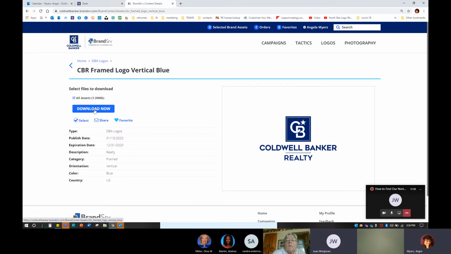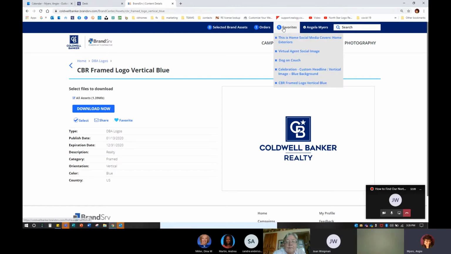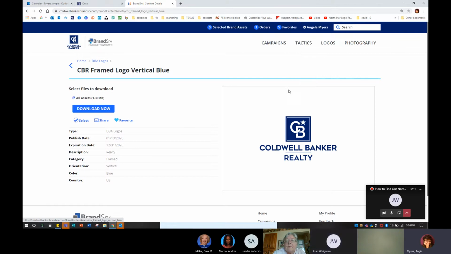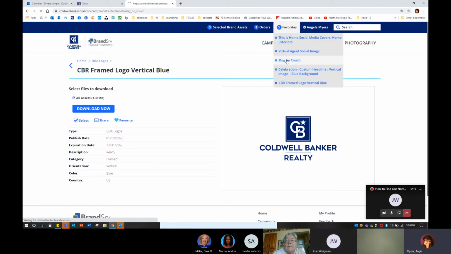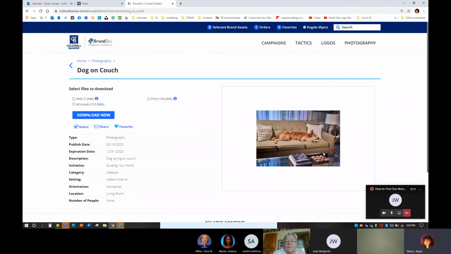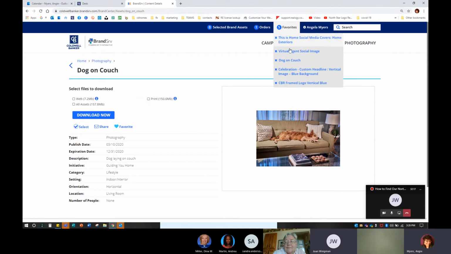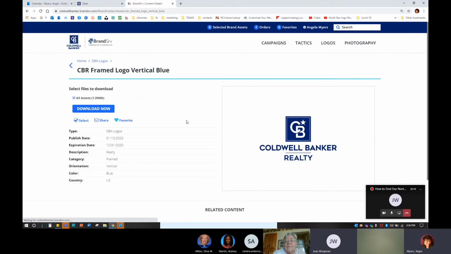Anytime that I need to download it, I can get to it. And that's the same for anything that you pull up in this system that has a favorite heart. Once you've clicked on it and filled it in, it will come up here and you're able to just click on the title and it will take you to that particular photo or logo, anything that you need there.